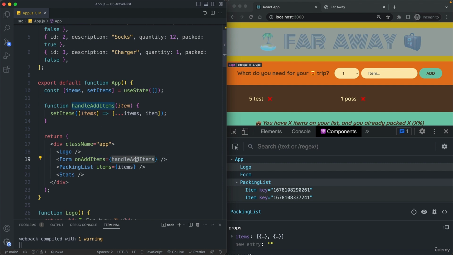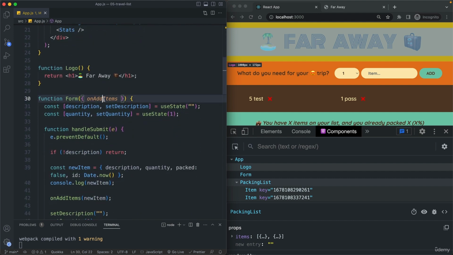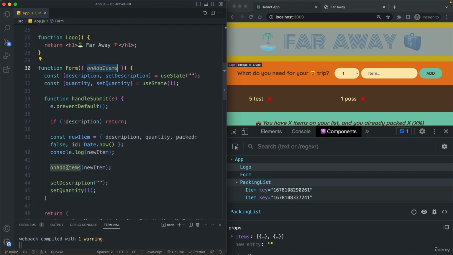So here we pass in handle at items as a prop, and we call that prop on at items, which of course could also be called handle at items, which some people prefer, but many times you will see this convention. So then we come here, destructure the props, and then we call that function whenever the form is submitted. And that's it. So this is how we lift up state.